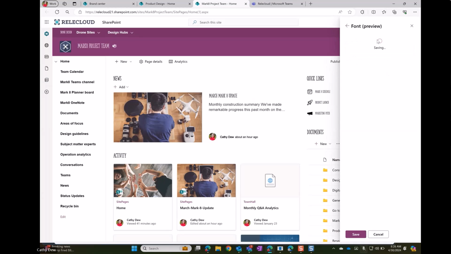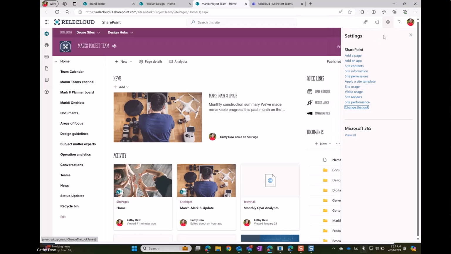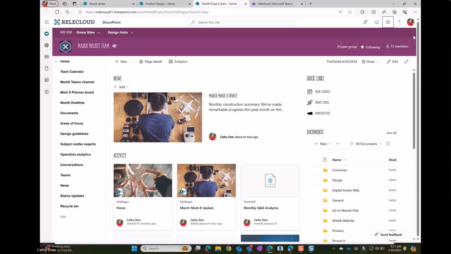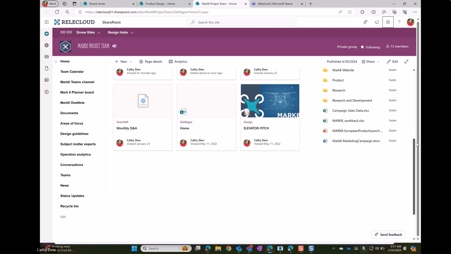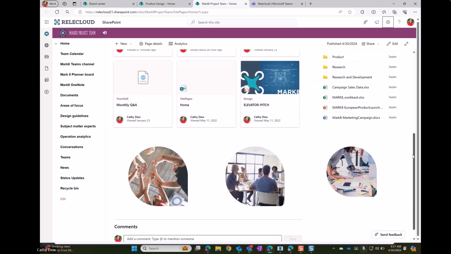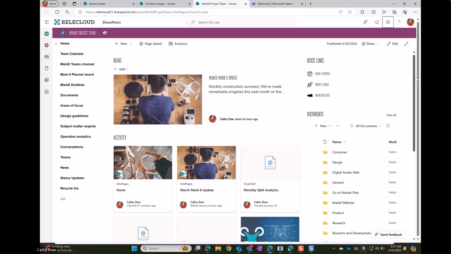So we can go through and see that new font package that we just created, that Lazy Dog, shows up and goes ahead and applies to our site. Again, some things are not completed. So you can see like the document library, the folder names, everything has stayed in Segoe so far. Different pieces will continue to come across, but you can see the content goes through and changes. You can see some of those highlights of the different fonts being applied across.